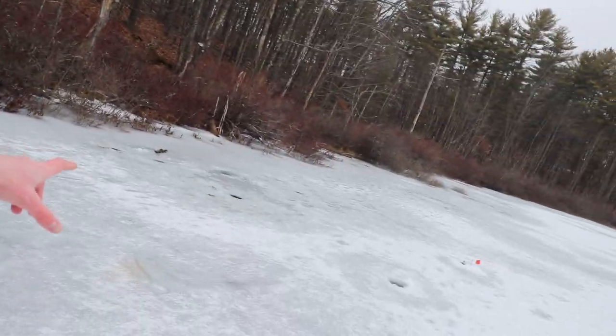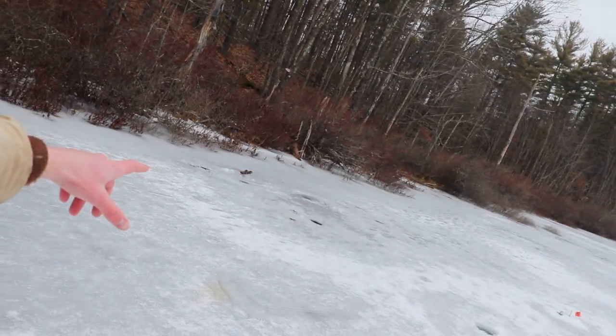So in today's video, we are going to be trout fishing, specifically brook trout. And brook trout are really active in the winter. We're ice fishing for them. They're pretty close to shore. As you can see, we have holes dug fairly close to shore.